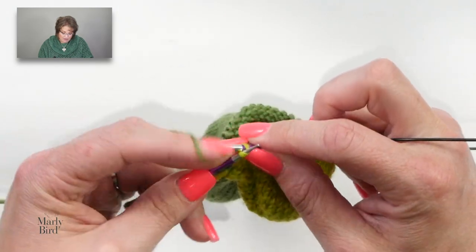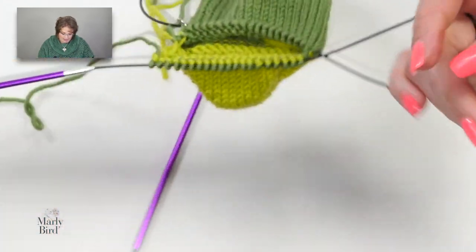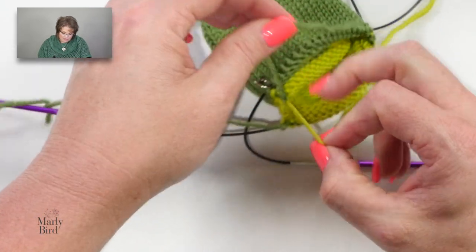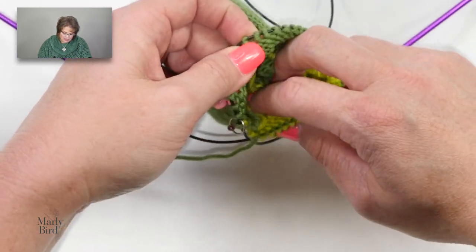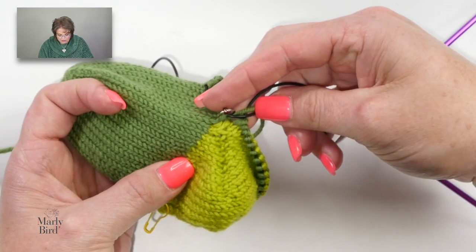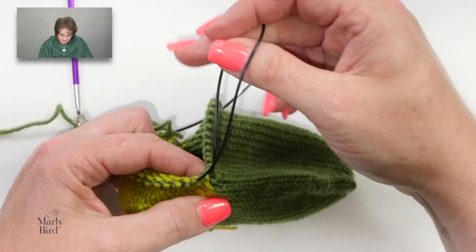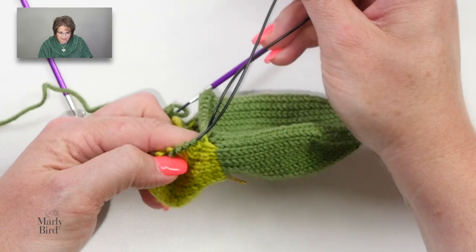And if you need to tidy up anything that you possibly might have, you can use your extra yarn to do what's called a duplicate stitch, you know, just weave in your ends and do a duplicate stitch. But let's take a look here. My little tiny sample here. You can see my join looks really great. You see that? Let's look at the other side. See my join? My join looks pretty awesome. Looks pretty awesome down there.